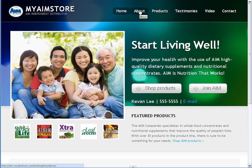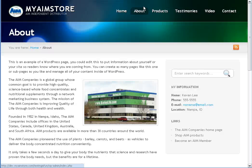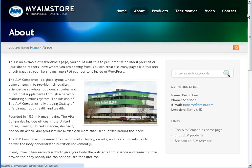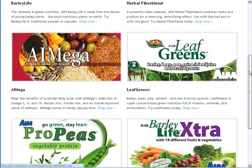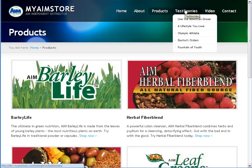Back up top here, we have a number of built-in page templates that we make available for you. The first one is About — this is an About AIM page, so we have information on the AIM companies. Next up, we have a Products link, and again, all these links on this page are built in with your ID so you get credit for it. The next link over is the Testimonies, and we have a drop-down list off of that because there are so many testimonies to share.